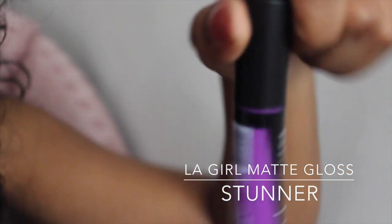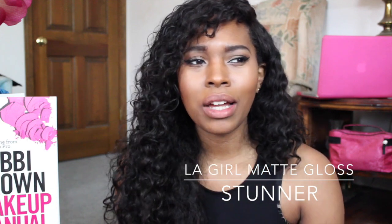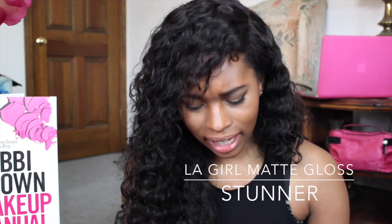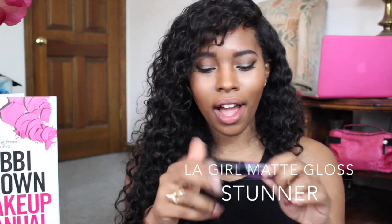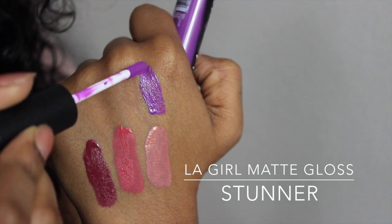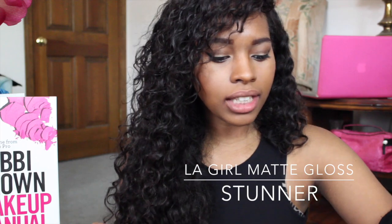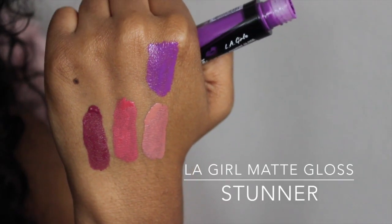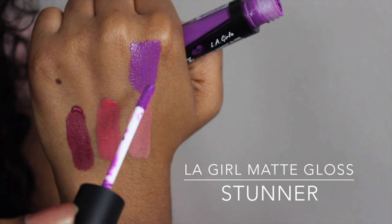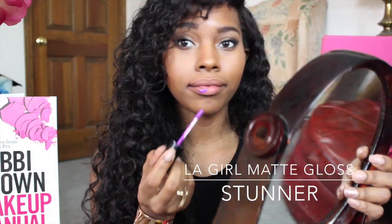This one is Stunna. I already know right now I'm probably not going to rock with this one, but the girl on Instagram had a blue lipstick so I didn't know if I should have taken her advice. But let's give Stunna a try — let's do a quick swatch first. Whoa, it's actually not as intimidating as I once thought. It kind of reminds me of Heroin by MAC, just a tad bit brighter.